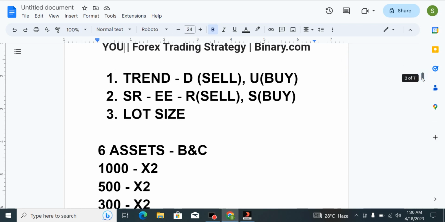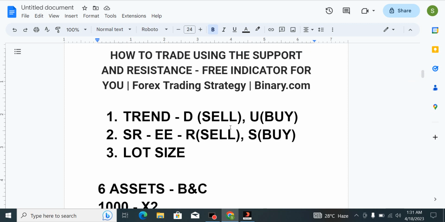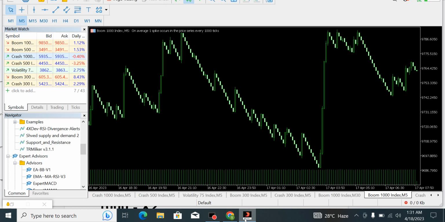doc so that we get to learn one or two things right from here. All these trading assets are trend trading assets. So once you know the right trend, then you will be able to make a good amount of profit. But the support and resistance zone is also very important because it will help you to know your entry point and your exit point. It is easier to sell from the resistance zone, and it is also easier to buy from the support zone, and I'm going to prove that to you.